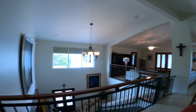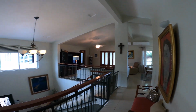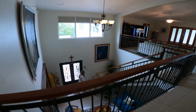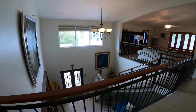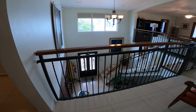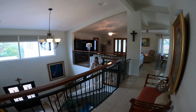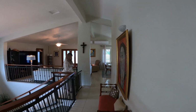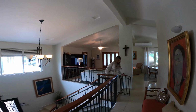So again, there's looking over to the living room. There is an entrance down below. We'll take you down there in a few minutes. There's Tracy. Hello, Tracy. Hello. So that's probably a more formal entrance if you have guests that then can come up the stairs. But you do have access to that door over there if you don't want to deal with the stairs every day. Again, from this you can also see the slant of the roof, which is nice to have.